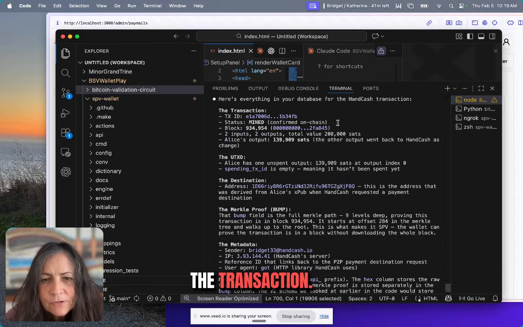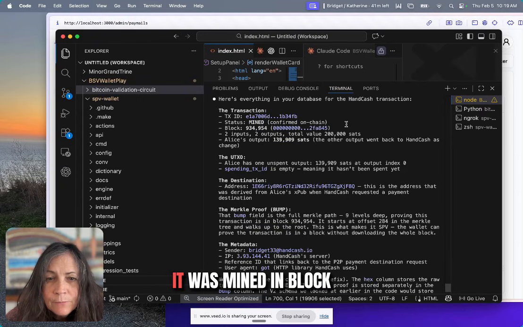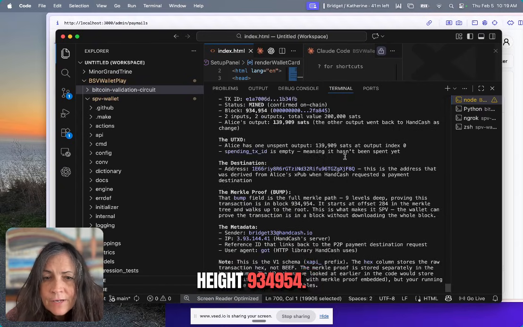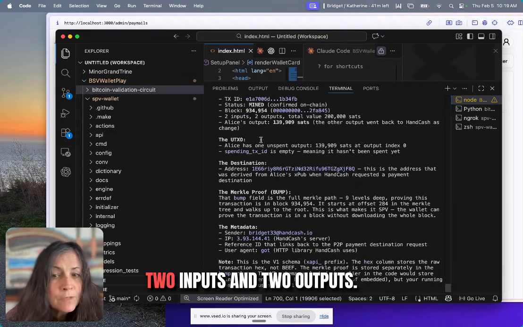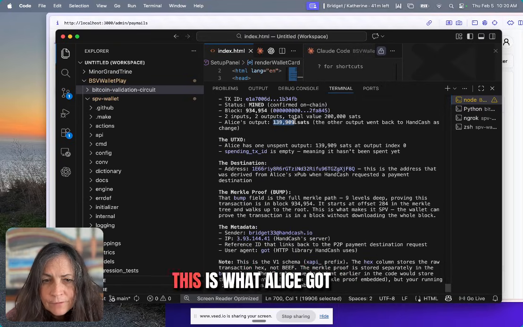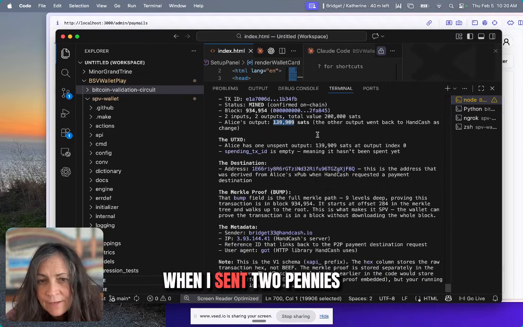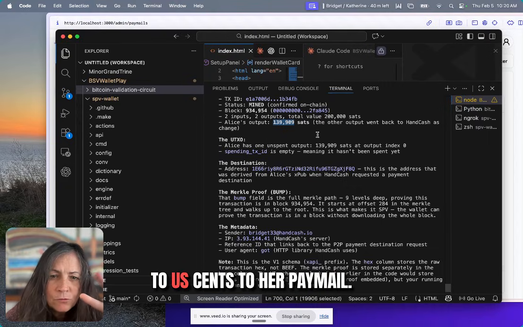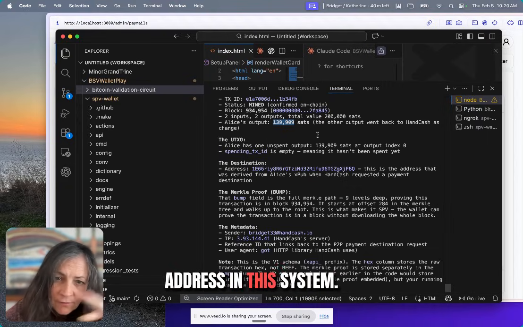This was the transaction. It was mined in block height 934,954. 2 inputs and 2 outputs, total value 200,000 sats. Alice's output, this is what Alice got when I sent 2 pennies, 2 US cents, to her paymail address in this system.